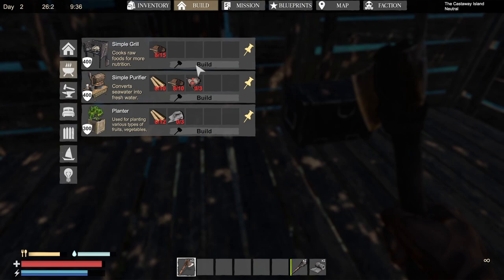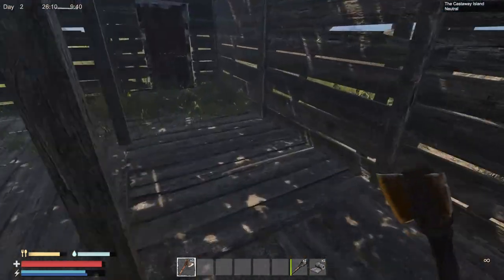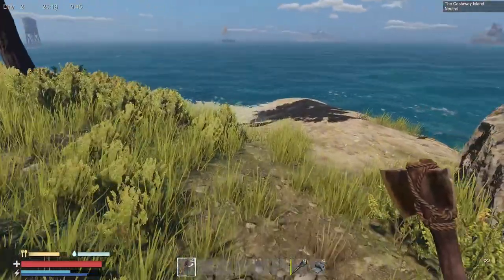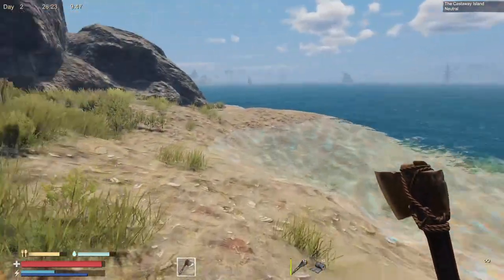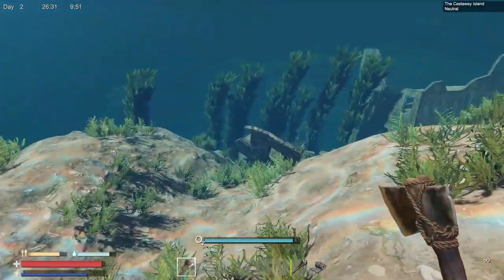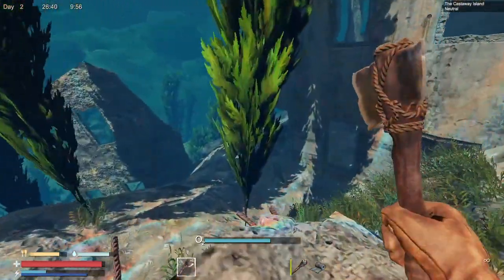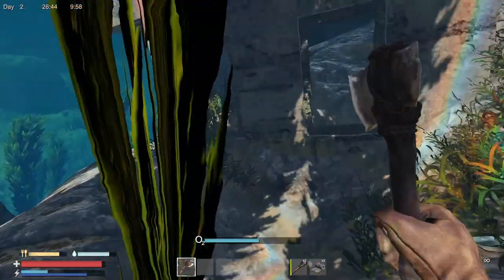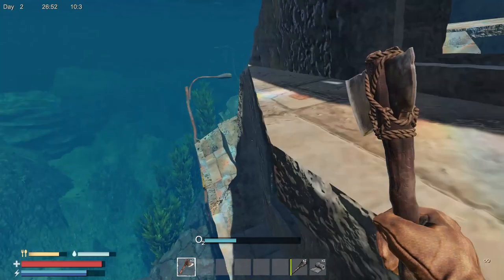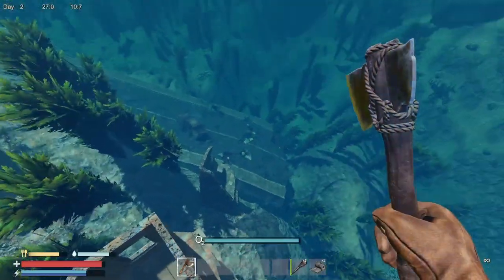Cooking. Raw meat, more nutrition. Okay. Scraps. We'll go gather more scraps and stuff, but let's head back down into the water so we can build a cooking place so we could cook that fish. Ah, there's a car. Okay, let's go down there.